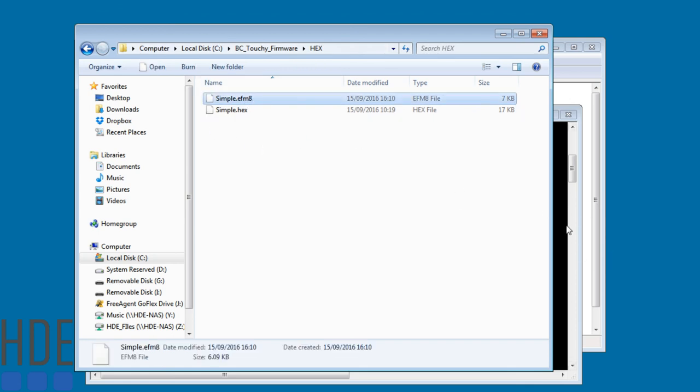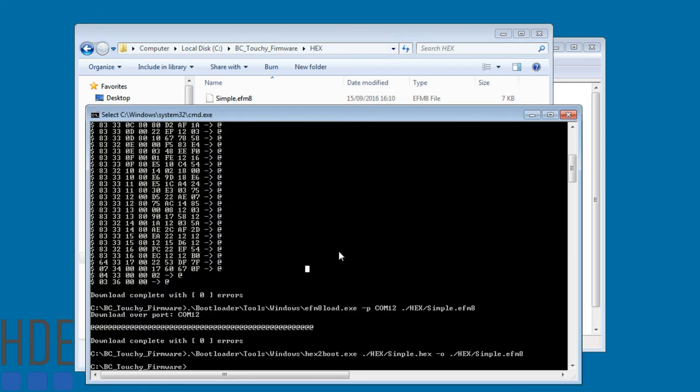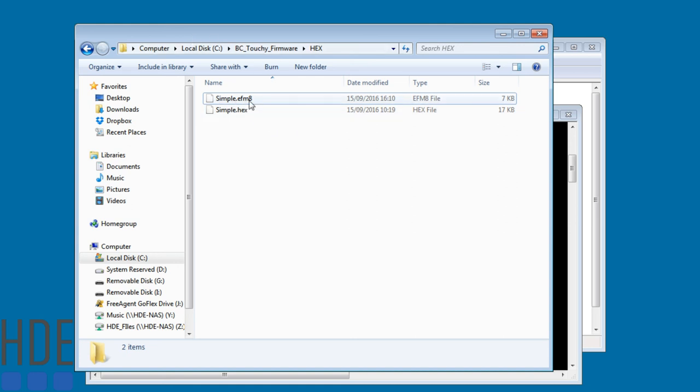And you can see it there. And it's done that, yeah. And there's that program right there. It's not a problem, that's fine. Okay, and if we want to, we can put the board back into bootloader and run that. But that's it, really. Ideally, the way you need to do this is compile your hex, and then stick that hex, well, whatever you want to store, really, convert that to the boot file, which in this case we've named simple.efm8.